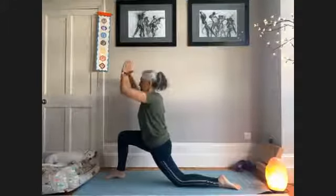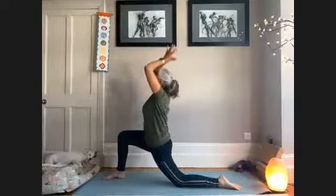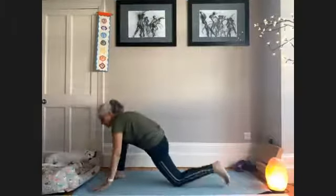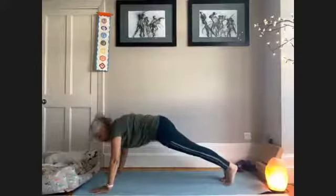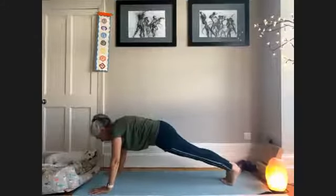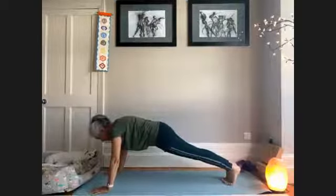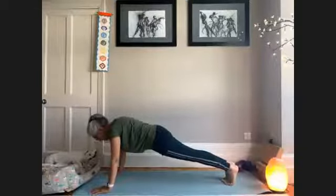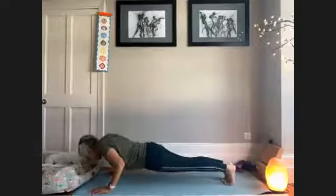Prayer wheel to the crown. Exhale, hands to the earth, tuck the toes, step back long. Pause for a moment. My friends, if you wish to Chaturanga to the earth, Chaturanga Dandasana, that is an option for you now. Otherwise, come to the earth in Ashtanga Namaskara.